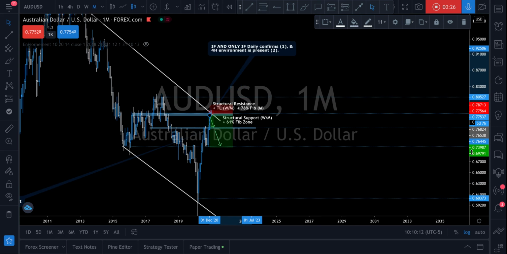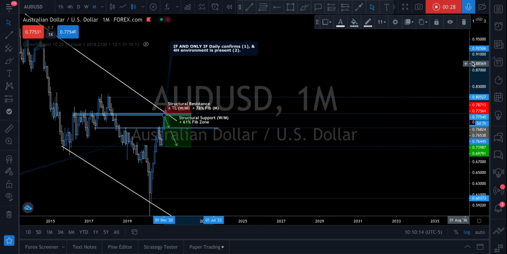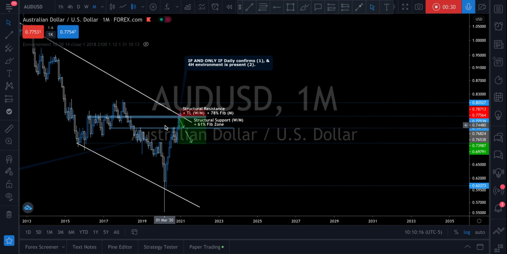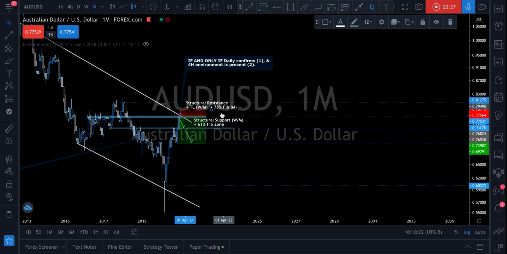So we have already done some analysis on this particular pair in the past. As you can see here, we've set it up structurally. We've set up the analysis for structure here. So we have this descending trend line on this monthly time frame. We identified this structural zone right here. As you can see, it was initiated, tested, confirmed. And then right now we're in the midst of potentially testing it, but looks like we broke above slightly.